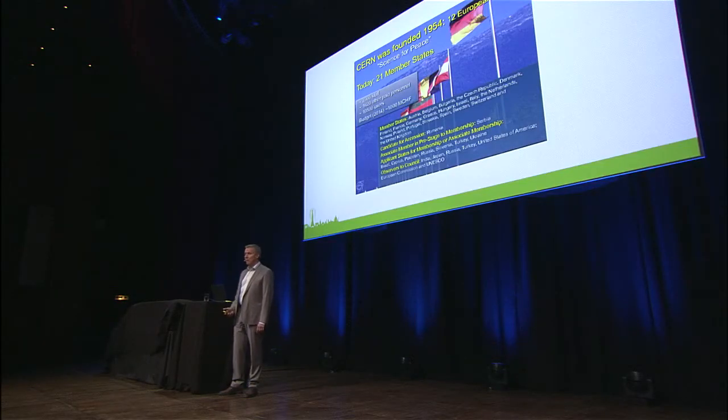So you see some figures. We have not really, but almost 2,400 staff. And we also have temporary fellowships and technical students. And the most important is that we have about 10,000 users, which are the scientific communities coming to CERN doing their science. So CERN is really a facility for high energy physics, that we prefer to call it, which is really about generating particle collisions. Around these collisions, the scientific collaborations, which are worldwide collaborations, build our detectors, and that's part of the science which is delivered from CERN.